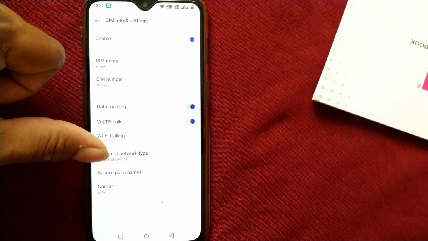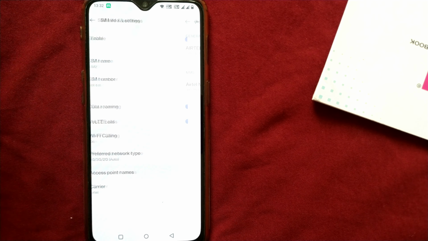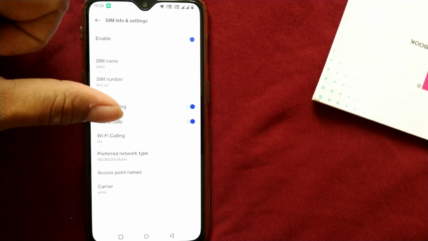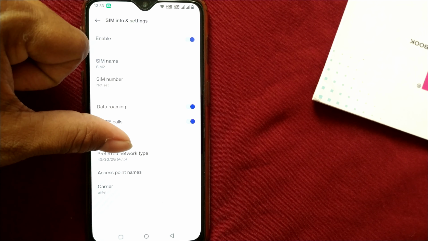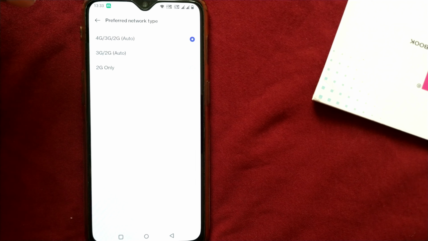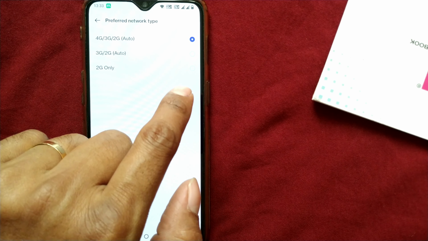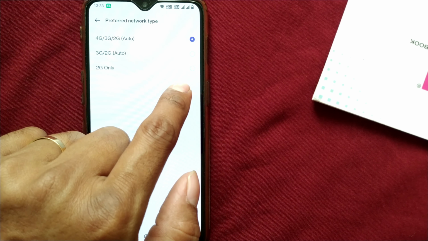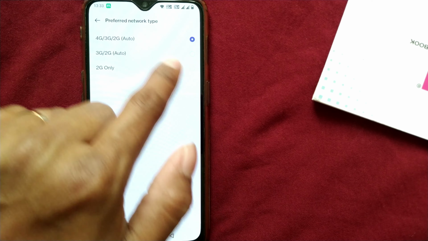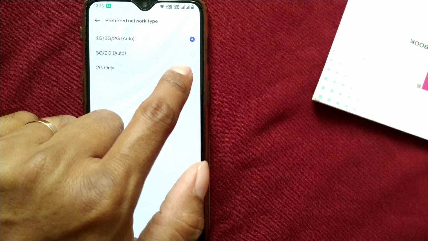And similarly, it also goes with access point names. If you go here, this time this is the preferred network type. Sometimes, by mistake or some bug, your phone would be in a network mode like 2G only or 3G or 2G auto. But nowadays all the phones are coming in 5G or 4G.